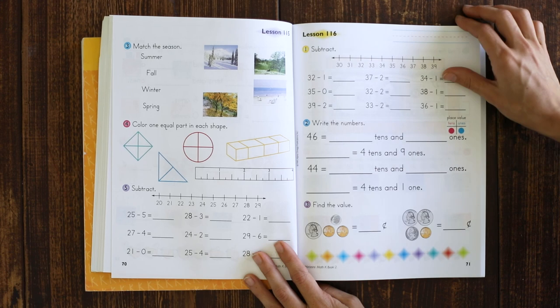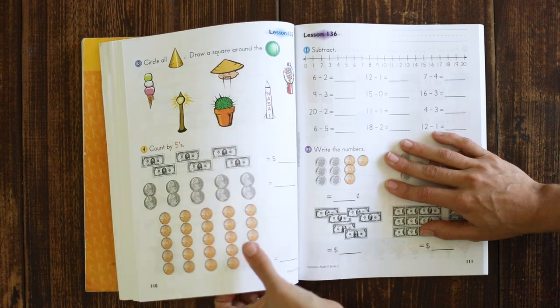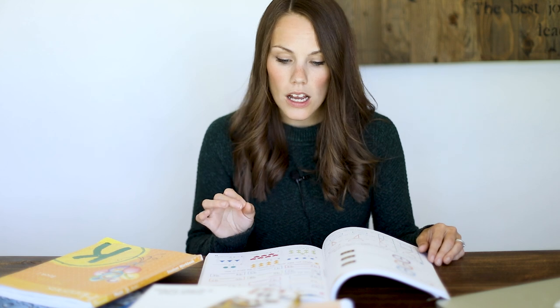So a couple things to think about in this program is the number lines can be really helpful for some children. They also can be something that your child becomes dependent on, where they're unable to add or subtract or skip count if they don't have a number line, because that is how they learned and they now need it in order to do it. So it's great for some kids. Other kids, if you're gonna use it, you might wanna bring in other addition and subtraction strategies to help your child really master those concepts so they don't get too stuck. But it works well for families that need something very simple, open and go.